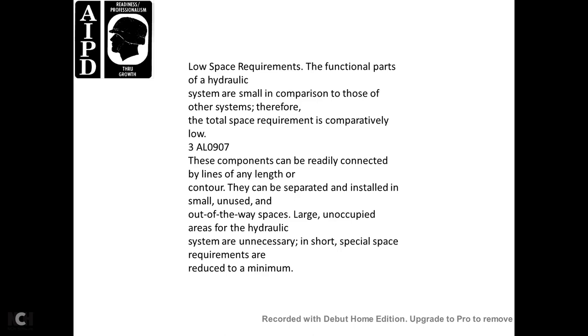The functional parts of the hydraulic system are small in comparison to those of other systems. Therefore, the total space requirement is comparatively low. These components can be readily connected by lines of any length and contour. They can be separated and installed in small, otherwise unused spaces, making large unoccupied areas for the hydraulic system unnecessary, and special space requirements are reduced to a minimum.